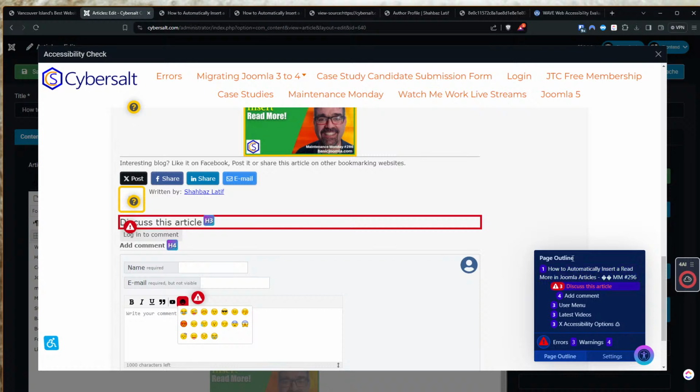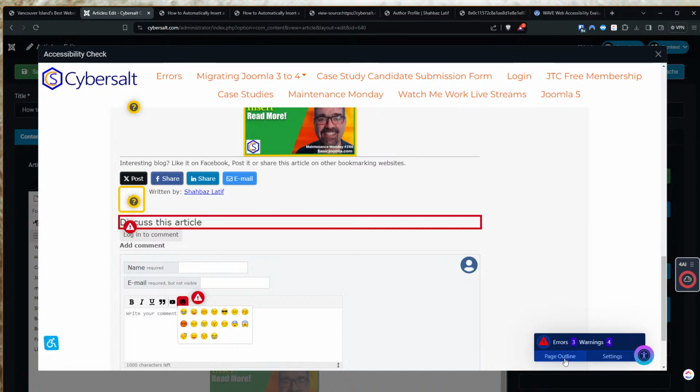So this is how we can check out the hierarchy of things. And these 3s here, user menu, are not out of order because they come underneath the 3, I guess. So this guy's out of order. I wonder if we fix that heading 3 to be heading 2, if these other ones would be out of order. Well, they would be two off. Add a comment would be out. So a few things to fix in there. All right. Interesting. So return out of page outline. Yeah, I guess in the plugin you could probably fix it.